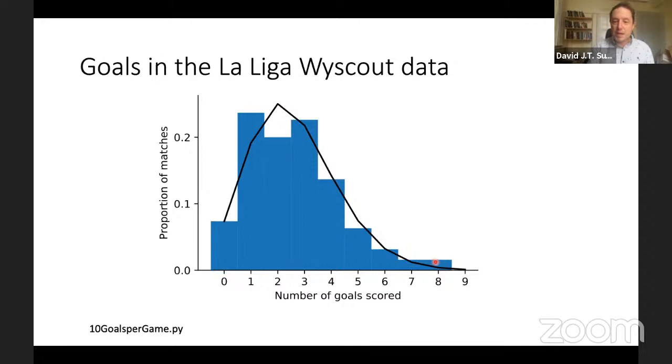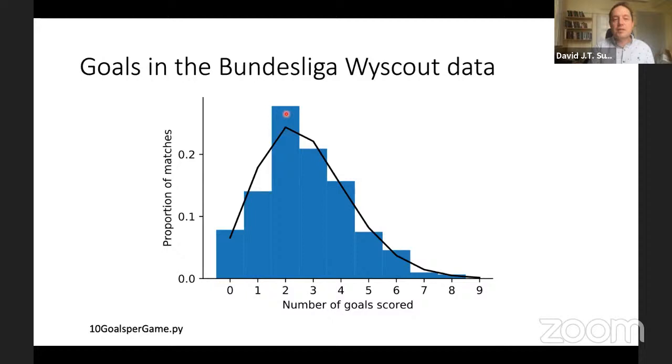There's one match result here which is overestimated. 1-0s seem to be overestimated in La Liga. We look at Bundesliga, possibly overrepresented 1-1s here. It's overrepresented 1-0s here than predicted. Maybe overrepresented 1-1s in Bundesliga, for example, more draws than we might expect. You can see 0-0, more draws than we might expect. Fewer 1-0 results, but pretty much consistent with the Poisson model.